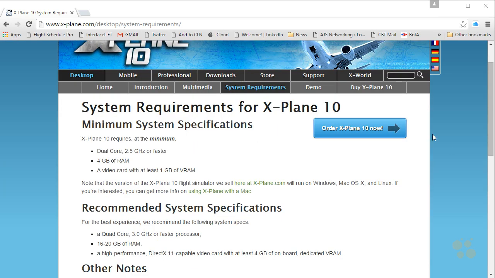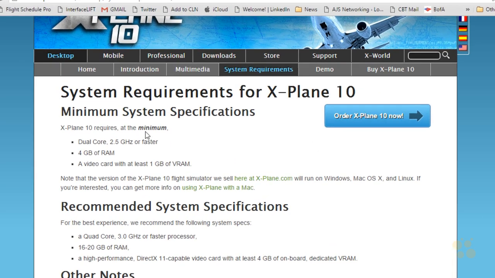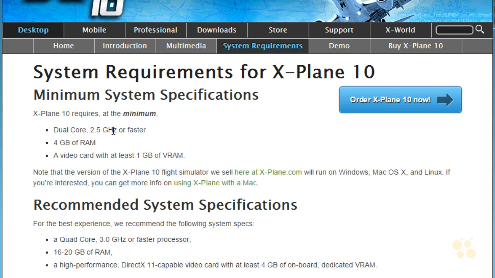Now, one of the flight simulators that I use is called X-Plane, and the version I'm on is X-Plane 10. So what would be the minimum requirements? Well, look at what's listed first. It's the processor. I need at least a dual core 2.5 gigahertz or faster processor. And at the end of this nugget, you'll know what all that means. I need 4 gigabytes of RAM, and I need a video card that has at least 1 gigabyte of specialized video RAM. We would never build a system with these minimum requirements, though.